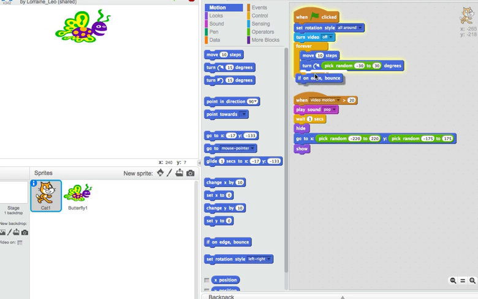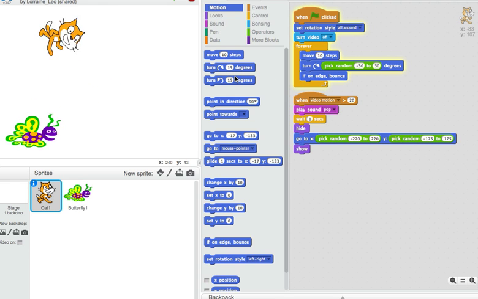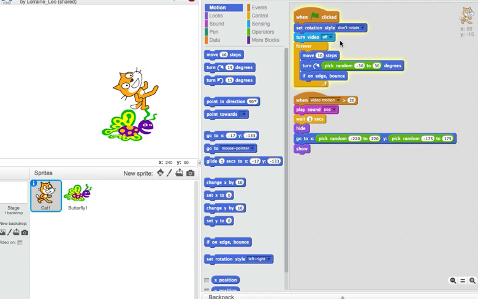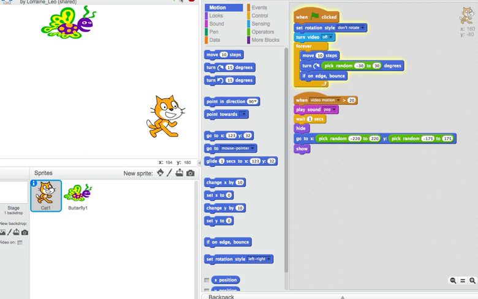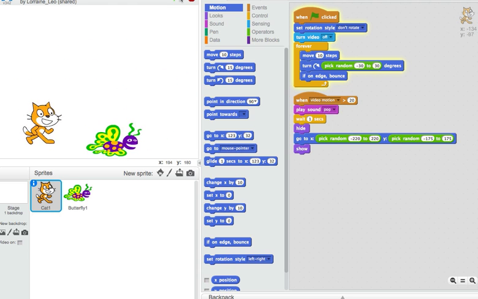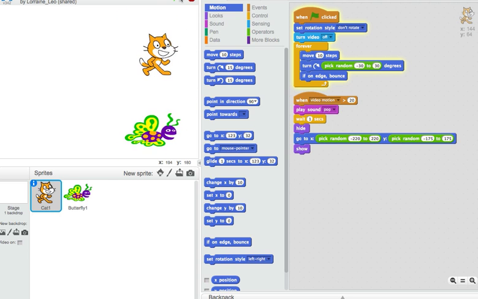So all of these little blocks here are useful for making the program work the way the person had designed it. Let's have him stop rotating and see what happens. There, that's better. So go ahead and play around with this and make it your own by remixing it in some way and have fun.